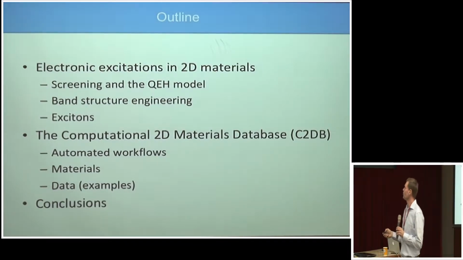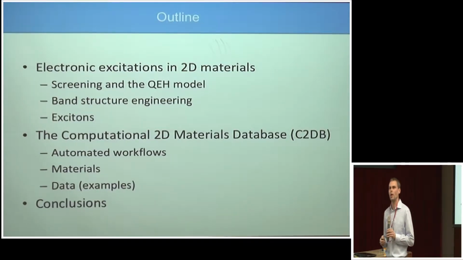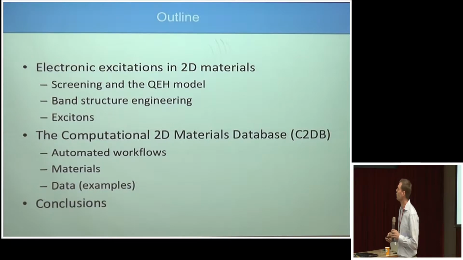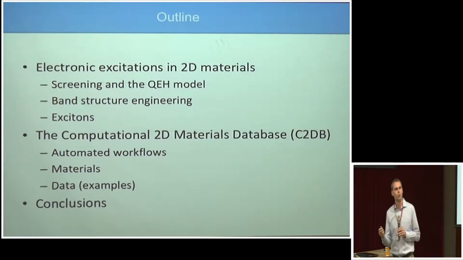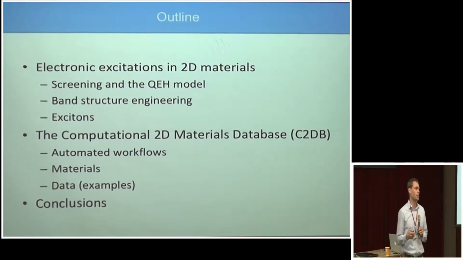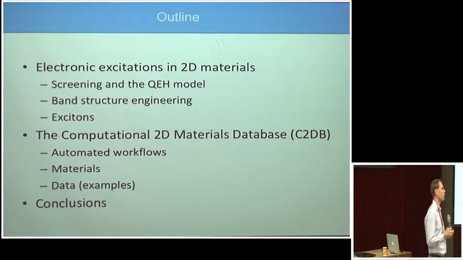So here's an outline. The first part of the talk is a more traditional kind of talk where I'll be describing how we compute electronic excitations. And this has three main parts. One of them is screening. So in order to be able to calculate excitations, we need to understand how electrons interact with each other.